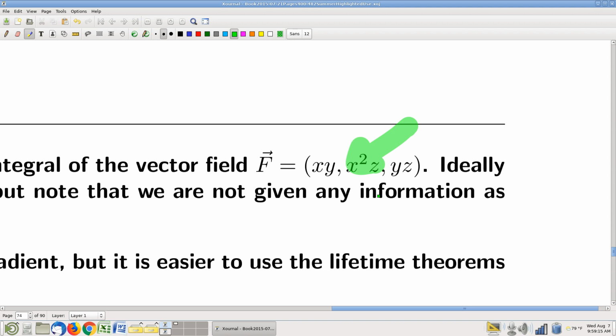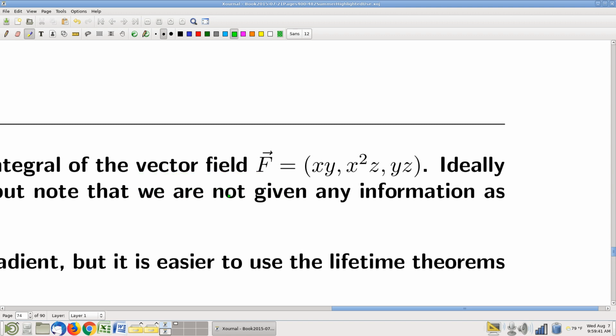There is no anti-gradient. There have been a couple of instances in the past few lectures where a vector field has come up, and I've made the assertion that, by the way, I know that there is no anti-gradient, so let's use Stokes' theorem, or let's use path independence, or whatever. And this is the little trick that I pulled. It's not a hard trick; it's an easy trick.